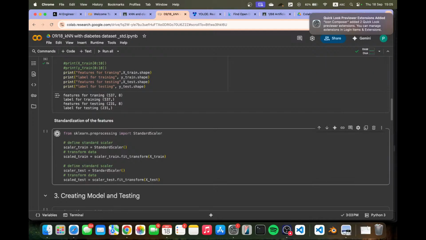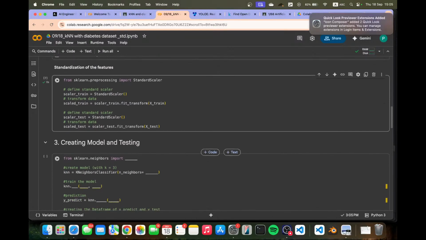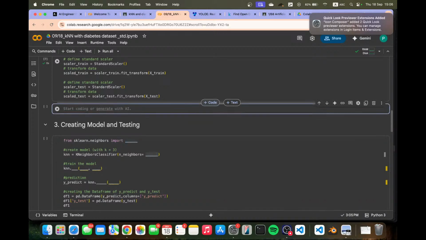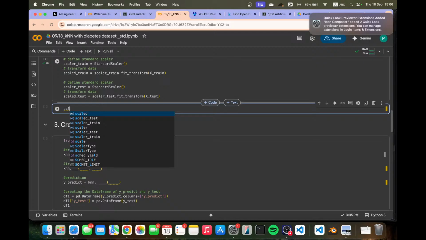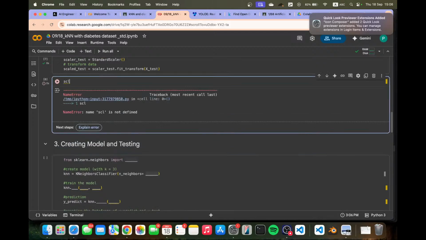But I think you have done this in many previous examples, right? And then you can get the scale train and test. As you can see, when you print out, the data is going to be changed. The features are already changed because they were processed by the standardization.